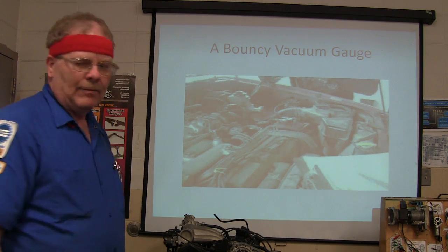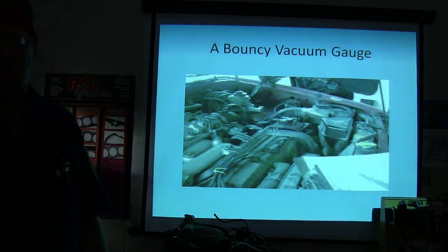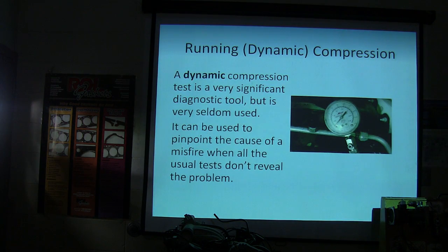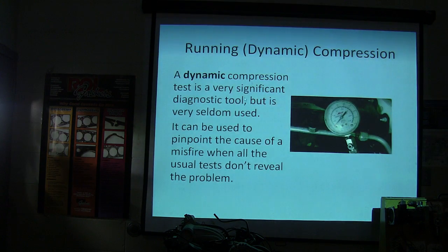Now, there's a bouncy vacuum gauge. I'm going to show you this little video right here. Let me back up on that thing. I think it wants me to do something here. That particular one is not going to let us play it, but I'll show it to you another time.